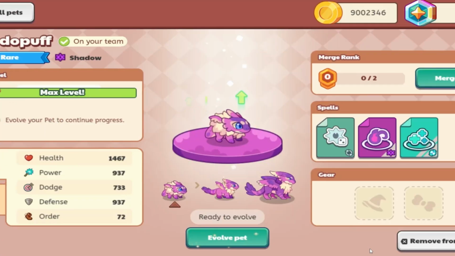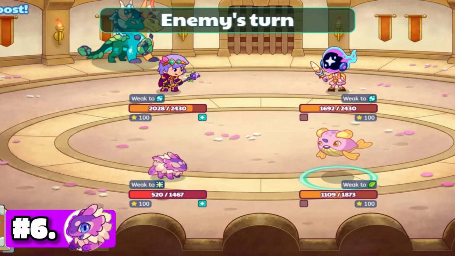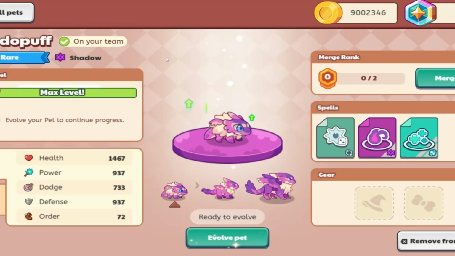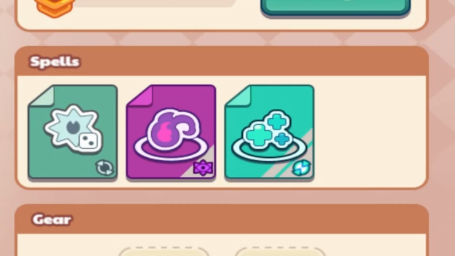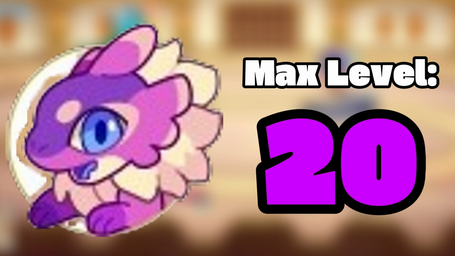Starting off at number 6, we have Shadow Puff, the first evolution of Shadow Flash. This is a pet that sadly isn't really that good. Since this pet is a first evolution, not only does it have 3 of 4 spells, it's also at level 20, so it's really lackluster at best.